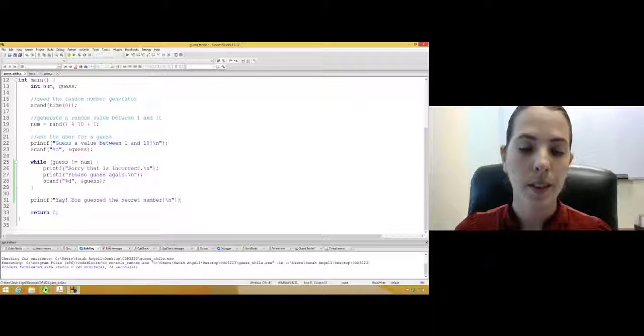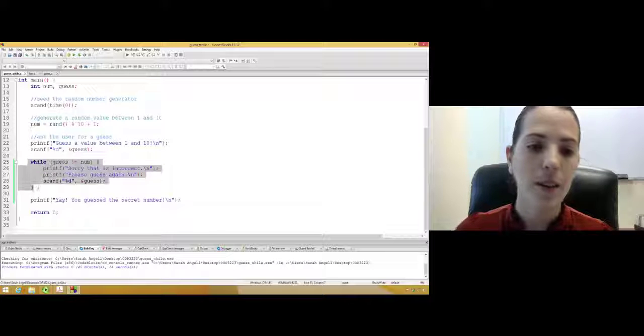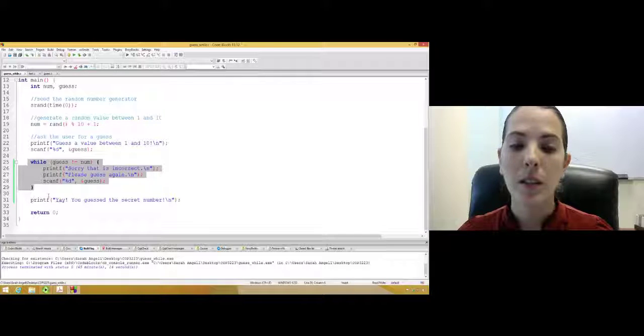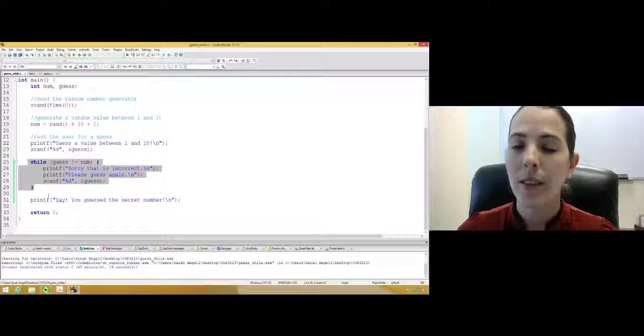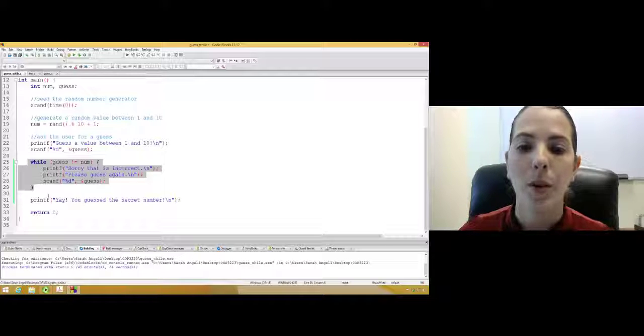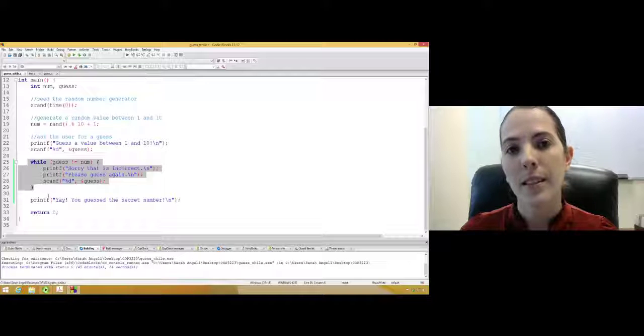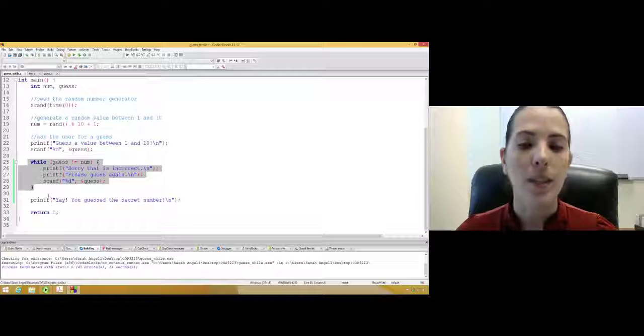Now, in our previous version, we allowed the user to keep guessing until they got the right answer, which means theoretically they could always get the right answer if they guessed long enough. We have values between 1 and 10, so all they have to do is guess every number between 1 and 10, and we'll eventually tell them, yay, you got it right. Instead, what we could do is give them a set number of guesses. And that way they only have, say, 3 tries in order to get it right. And a good way to do this is with a for loop.